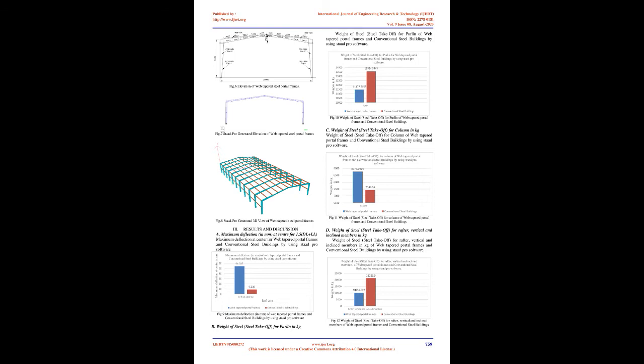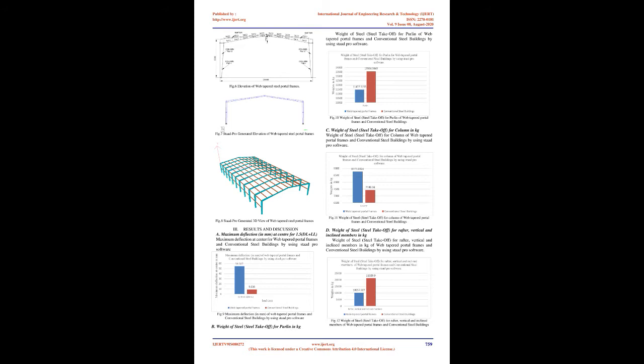Trusses are the examples of conventional steel buildings. 2. Problem statement. A problem statement of web-tapered steel portal frames buildings and conventional steel buildings. Long-span column-free structures are most essential in any type of industrial structure, and web-tapered steel portal frames fulfill this requirement along with reduced time and cost as compared to conventional structures.